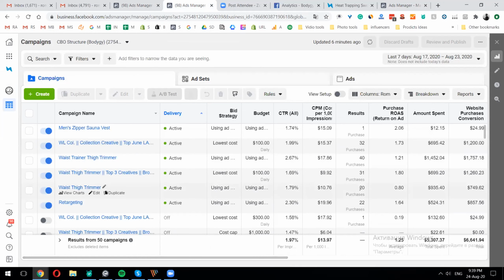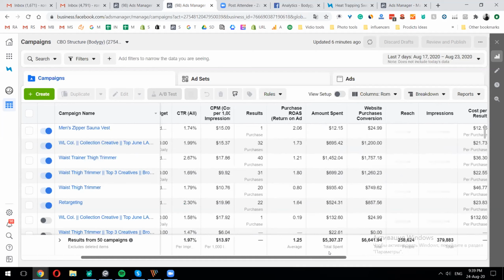Duplicate, paste it in the audiences that aren't performing. Okay, no problem. And then if it starts working, then paste it into the ones that are working. That way it's going to essentially work no matter what, whenever you launch it. Okay. Yeah.